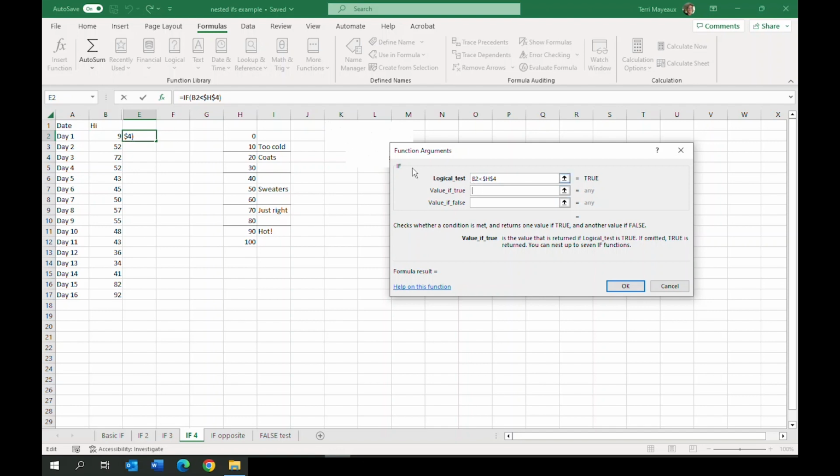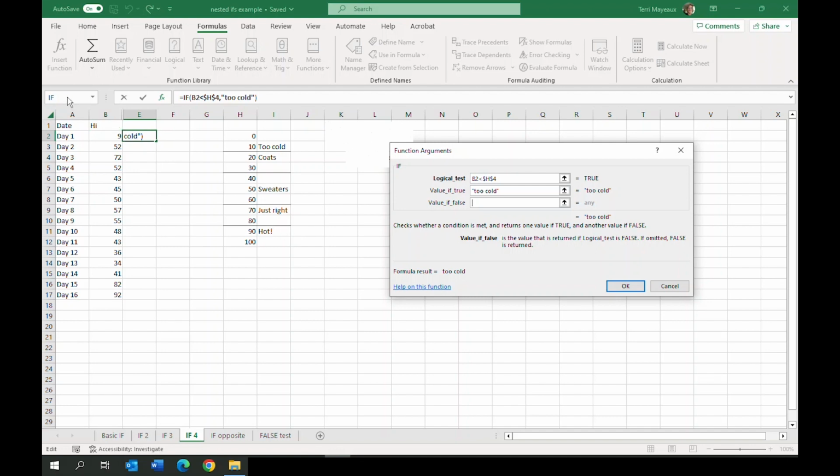Well, what is our value if true? If B2 is less than H4, darn it, it is too cold. So in quotes, too cold. Now what is the value if false? Well, we have, let's see, 1, 2, 3, 4 different false values that we need to kind of test for. We can't just choose one of those sort of arbitrarily.